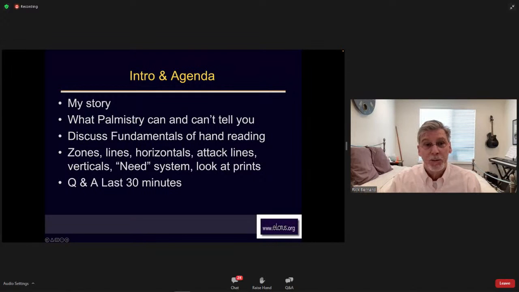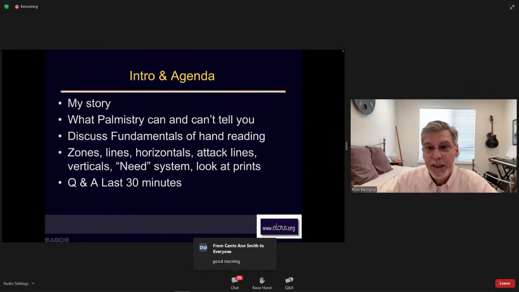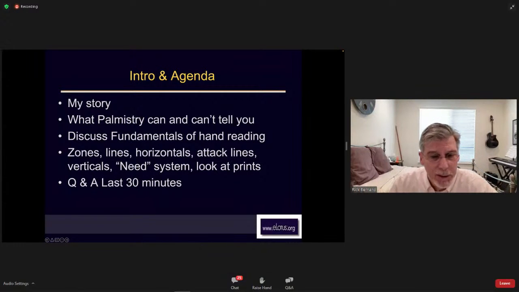So what can palmistry tell you? Usually people associate palmistry with gypsy fortune telling. Now, we can't tell the future with palmistry, but we can tell the here and now, the issues that people have. It's really getting to know what you're all about, what really gives meaning to your life. It really helps the person that actually studies this as well, because you really get to know what your strengths are. And by knowing your strengths, you can actually strengthen those strengths. They get stronger. And then you learn your weaknesses too and what areas you need to work on.